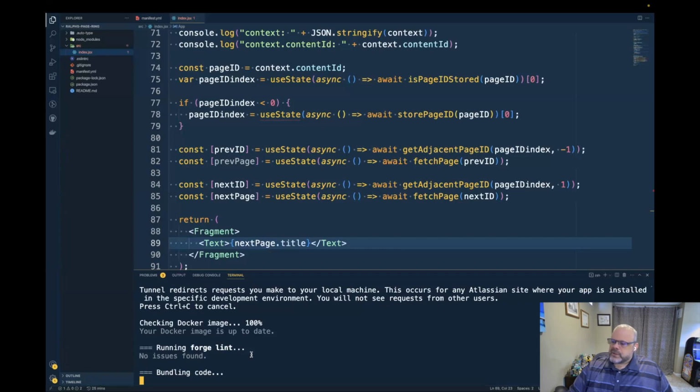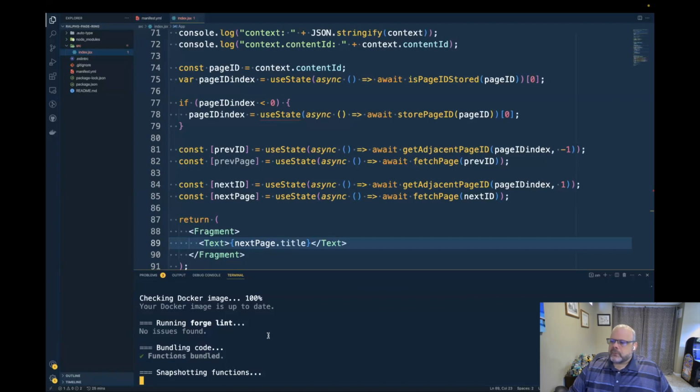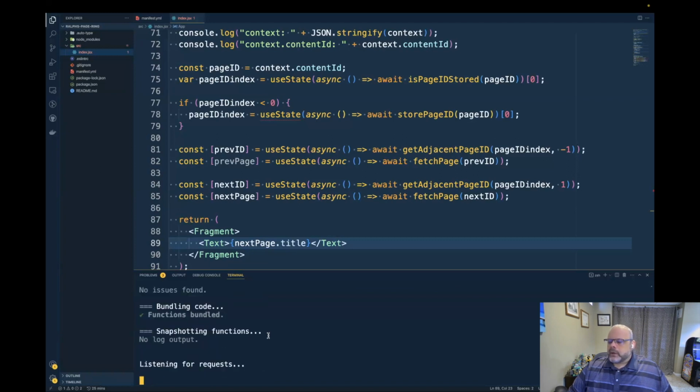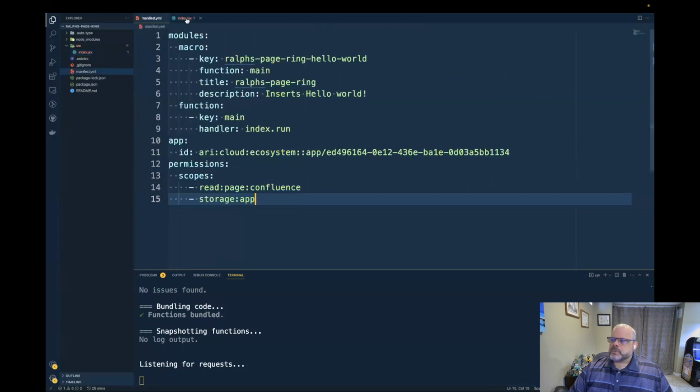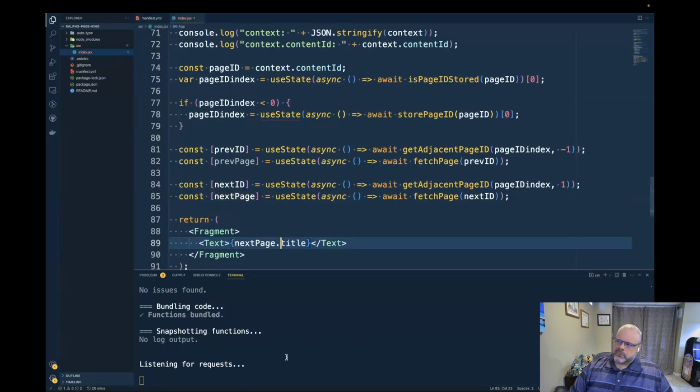But what Forge Tunnel allows you to do is sort of like we're just running ngrok, or not ngrok, there's the Node watch type of thing where every time you make a save to the file, this will repackage and redeploy it, and you can just then go back to the page and update the code. This only works if you're doing simple code changes. If you make any manifest changes, like to scopes, you do have to do a Forge deploy and do a reinstall again. But so we're listening for requests now.